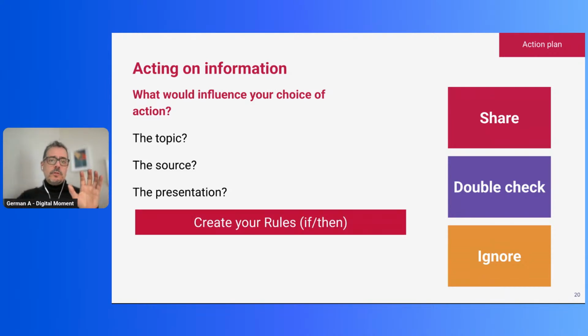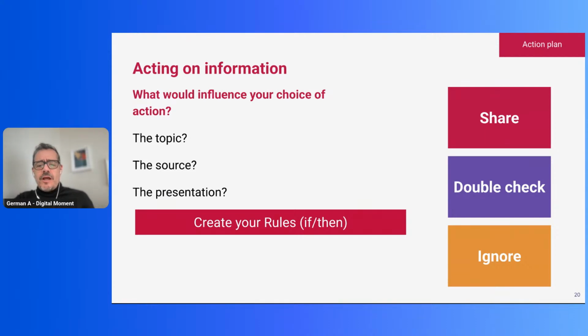What I want you to do now is create a set of rules for when you are going to share, when you are going to double check, and when you are going to ignore. I'm going to tell you my rule. Let's make up one. I'm going to share the media if it's related to cookies. I'm wanting cookies today. So let's leave it there. I want to share it. If it has anything to do with cookies in my rules, that's something that I would like to share.